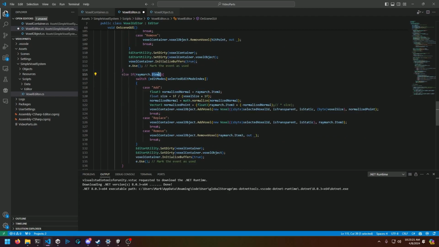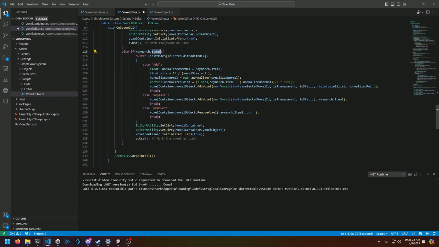Now, if we've actually intersected with something when we drew our ray, then we're going to just drop straight into a switch because it has to be handled differently when you're looking at the interior of an object for replace and remove, because in that case we care specifically about the node center. We don't care about the normal of the hit. So those are pretty straightforward. Replace is going to run add voxel, and that'll end up overriding the voxel at whatever position we're looking at here. Remove is of course just going to recursively find that position and remove it.